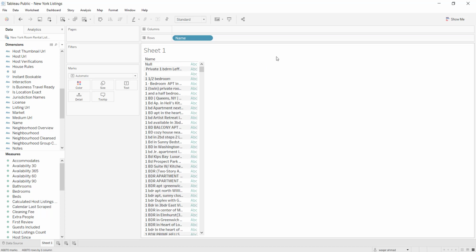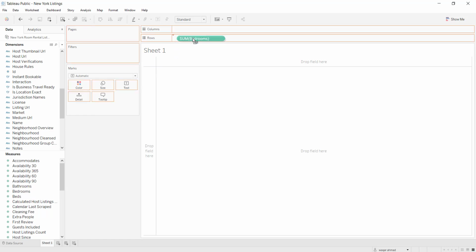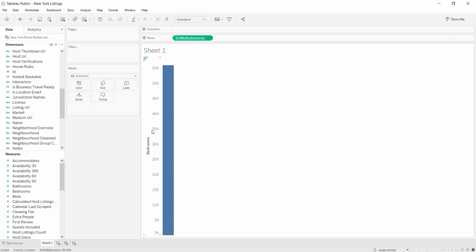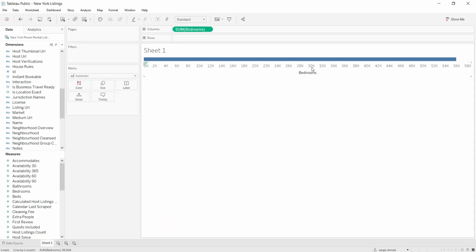That's how you know that it's a discrete field, because it's showing individual values, and it's also showing the header. Whereas in the case of a measure, we could see the number of bedrooms, for example, and we're seeing bedrooms as an axis. If we drag it up on the columns, we see again it's an axis because it's underneath, so it's showing a chart value. Like I said, first to last, we see 0 to 56K. It would make no sense for us to see bedroom, bedroom, bedroom in a line. We'd rather see a sum of bedrooms in the view of a total, right? So this total sum of bedrooms is 55,096.